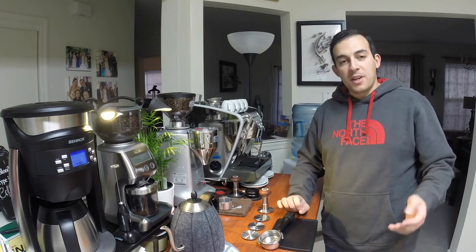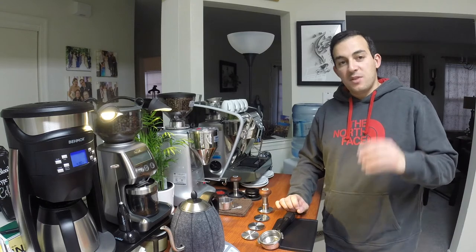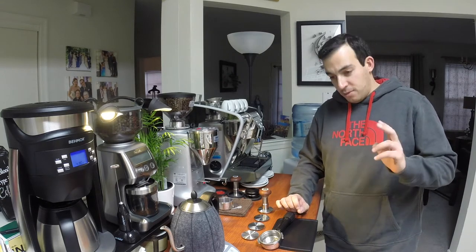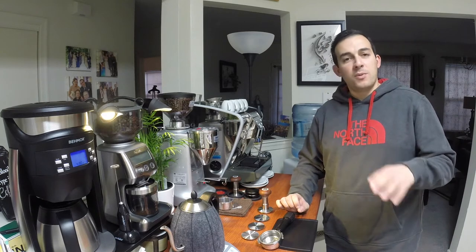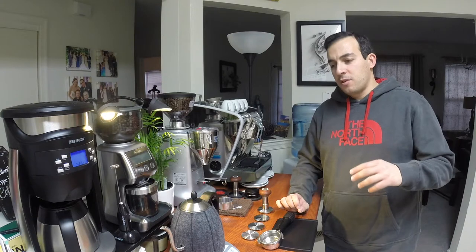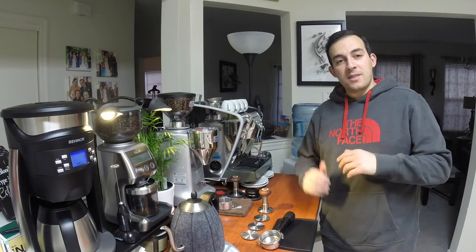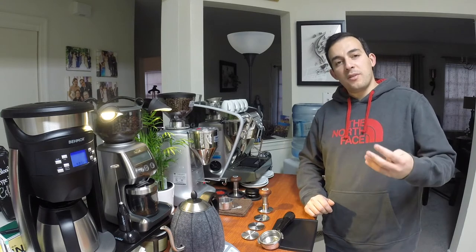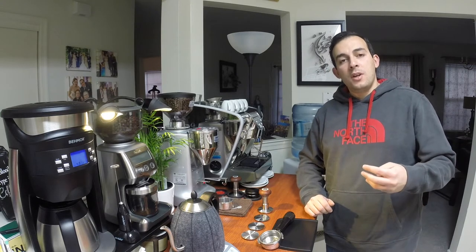I'm going to use 17 grams in, the same basket, a BST 20 gram basket, and between 32 to 34 grams out. For temperature, I'm going to try to keep it as stable as possible. I have a heat exchanger here, so I'm going to do a 5-second flush.